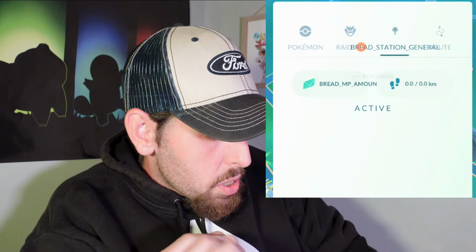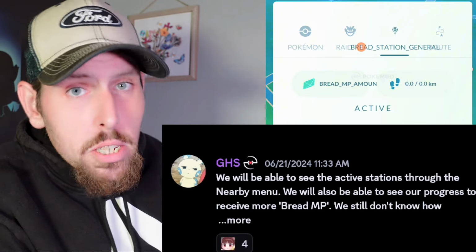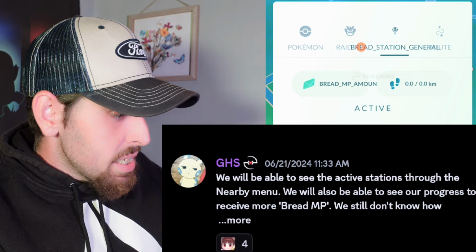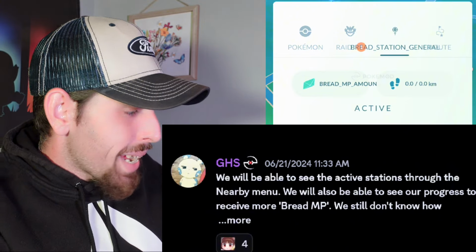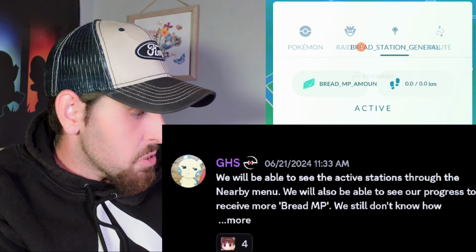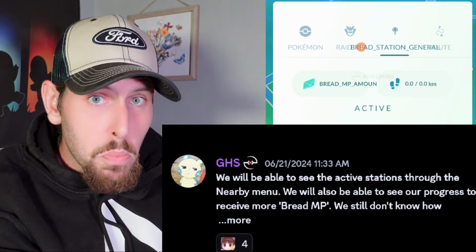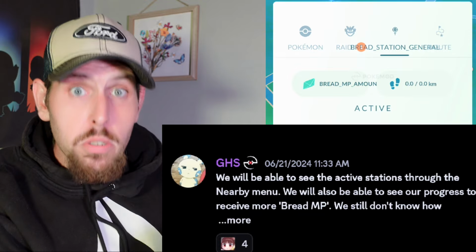First and foremost, it looks like whenever you click in the bottom right on your nearby menu, right in between raids and routes, there's going to be a whole new section: stations. Which makes me believe that you're actually going to put Pokemon into the station to get something like a raid pass. It looks like you're going to have to walk a certain amount of distance to get some type of currency in the game. Gigantamax MP. I don't know if that's the power crystals that I've been reading about, and honestly I believe that you're going to have to walk a certain distance to either strengthen a Pokemon you put in there, or to get the power crystal to do the battle, right?